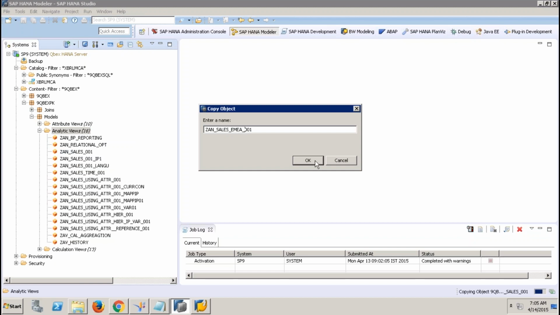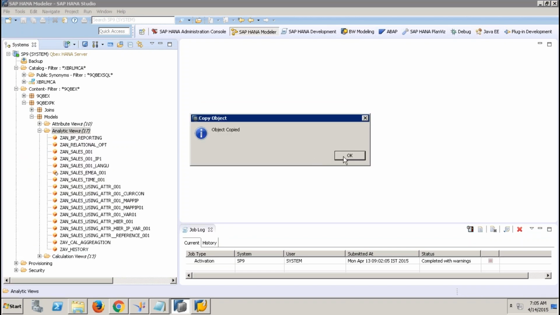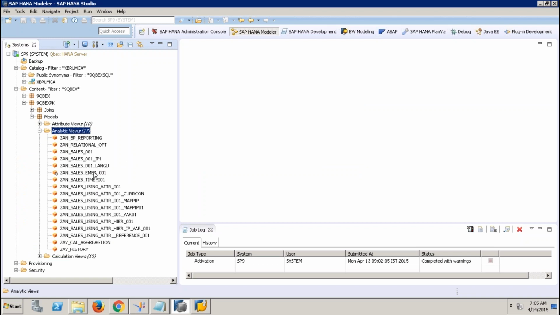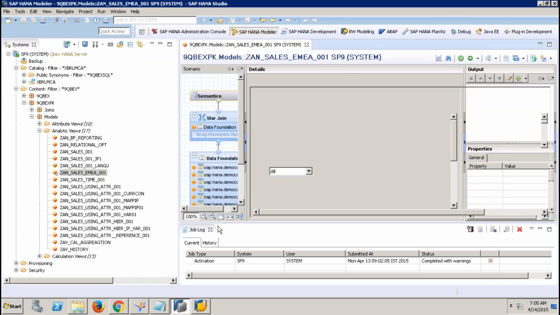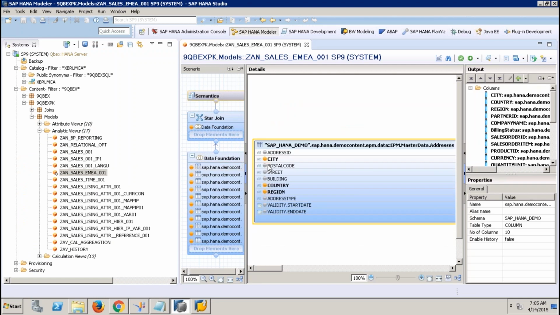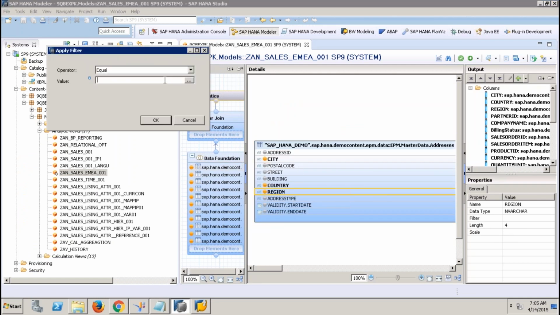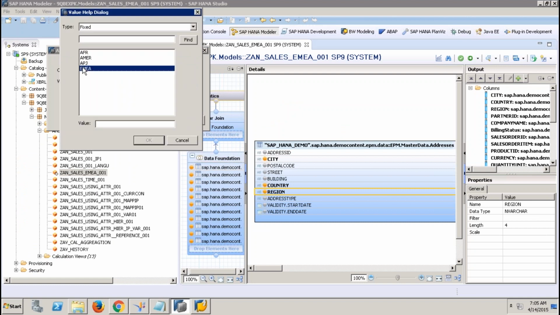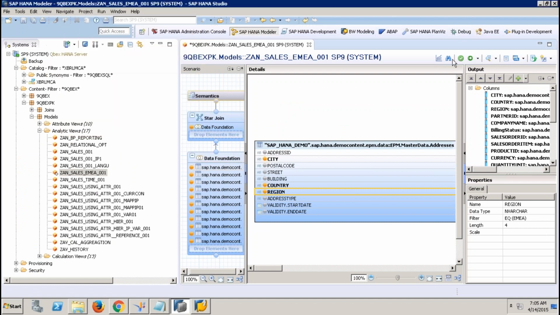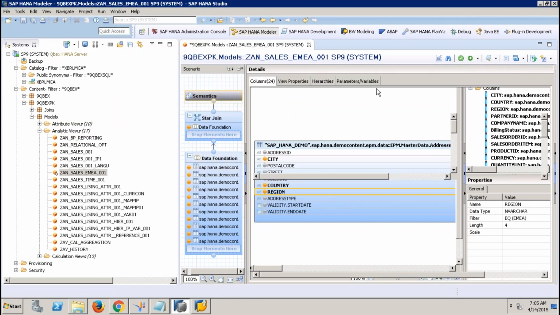I'm trying to build this view only for EMEA sales. So I'll just go here and apply the filter on this, and the rest would all be the same.